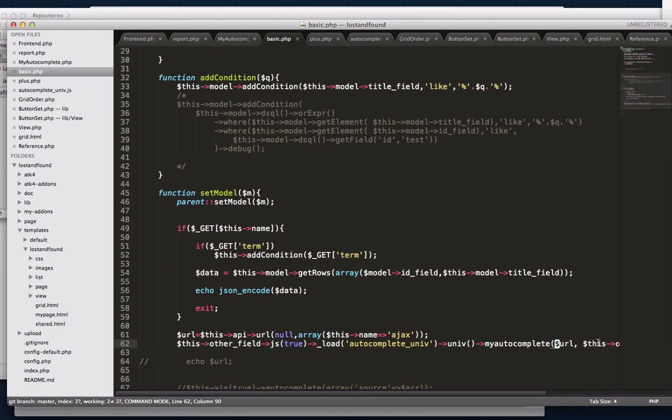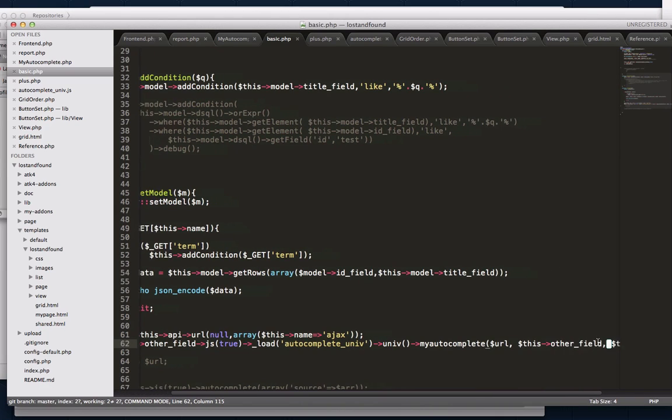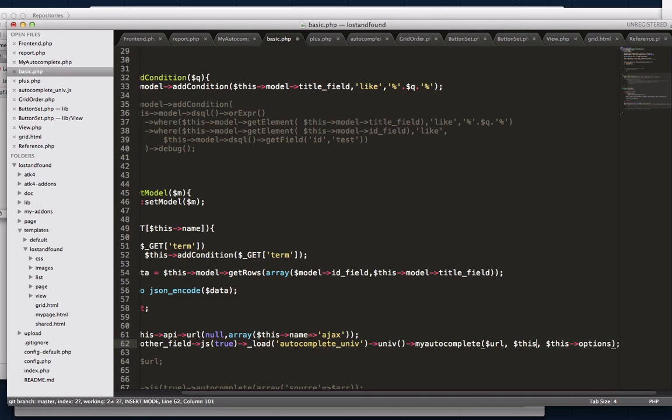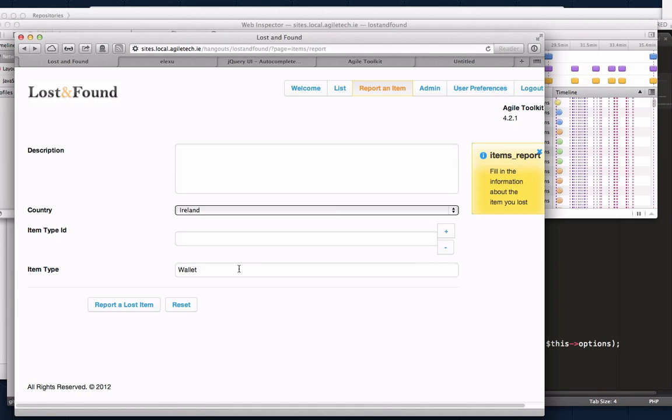And I need to specify a different argument here. Okay, so this works properly.